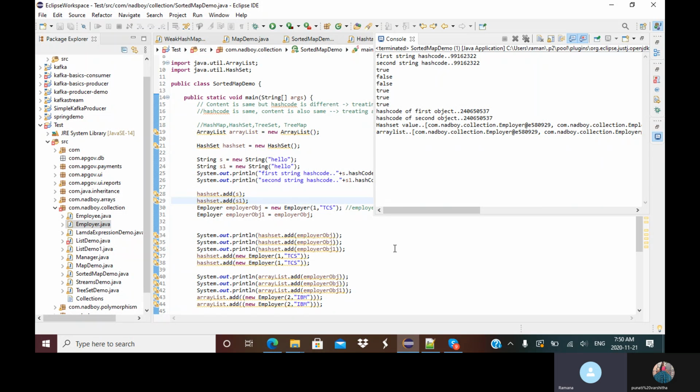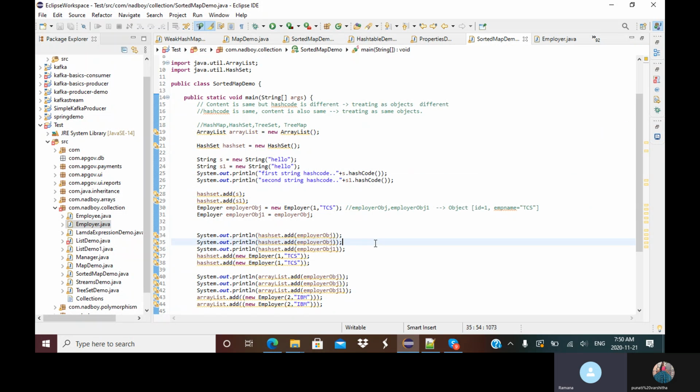Of course, the string class is overriding toString, so it is directly printing the value. Whereas in our case, we did not override toString, so it is not printing the value, but it is just printing the reference name.